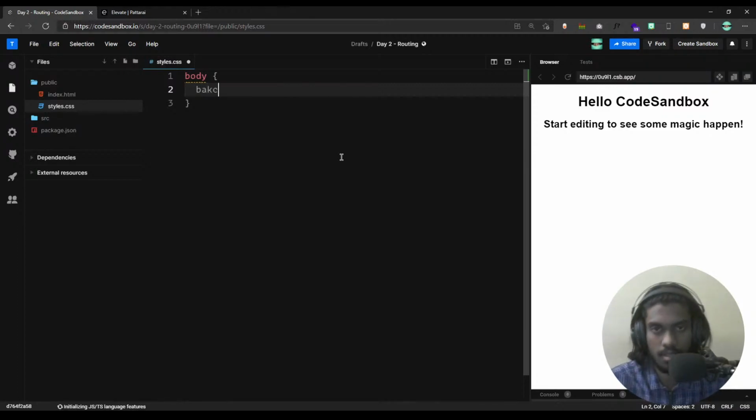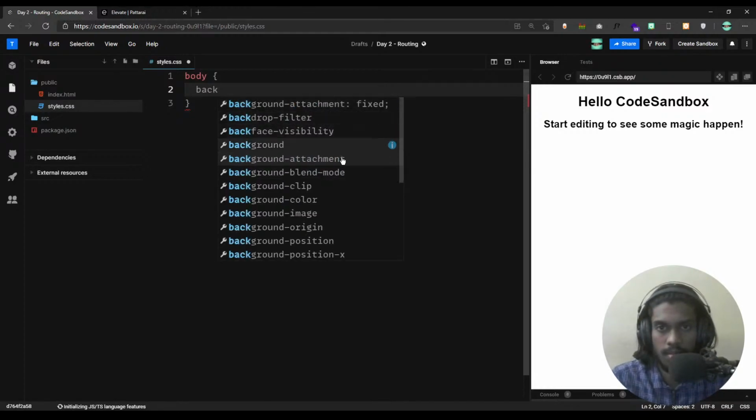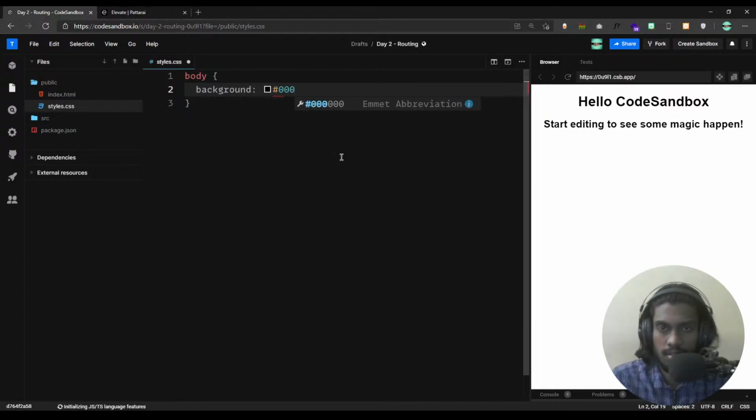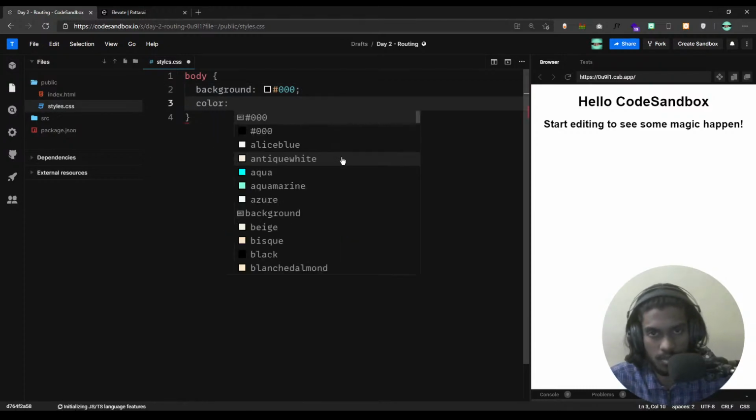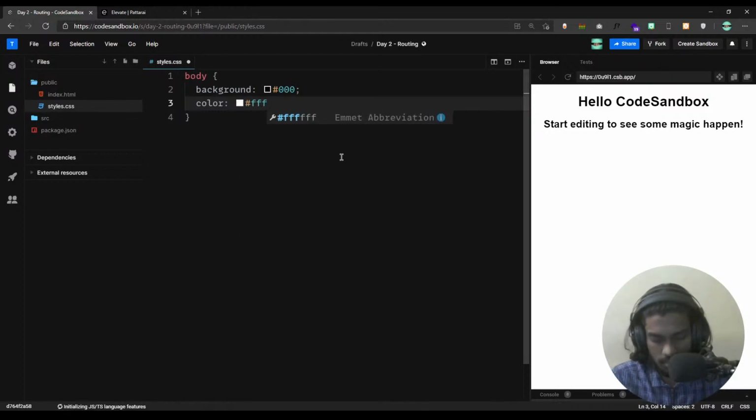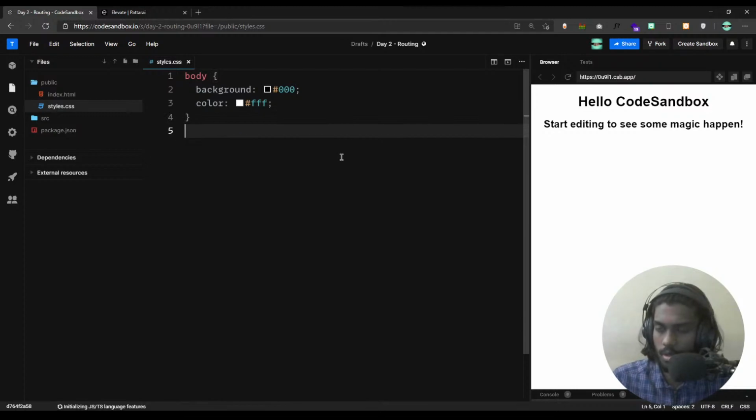And we're going to change the background color. So let's make this background hashtag 000. I'm using hex codes here, so it's going to be black, and I'm going to say my color should be FFF. So that's white. So I've basically changed the background of our body to black and the color of the text to white. And you will not see this change on the right side in real time, because when you modify any file in the public folder, you have to reload your entire app for those changes to take effect. Okay, so just reload the output on your right side, and you should see the web page itself change color automatically. It didn't happen in this case.